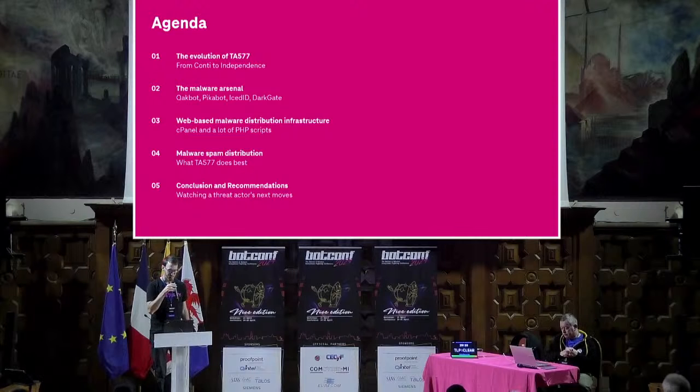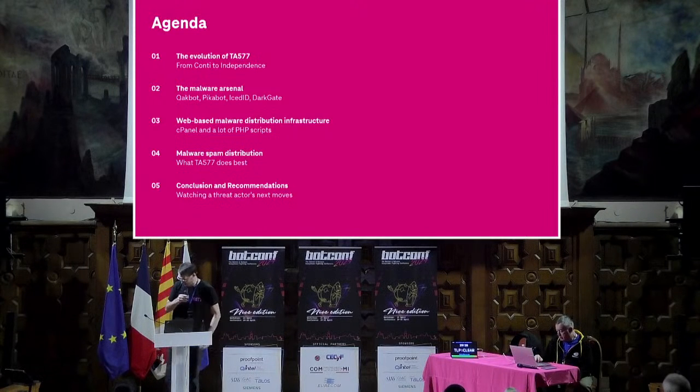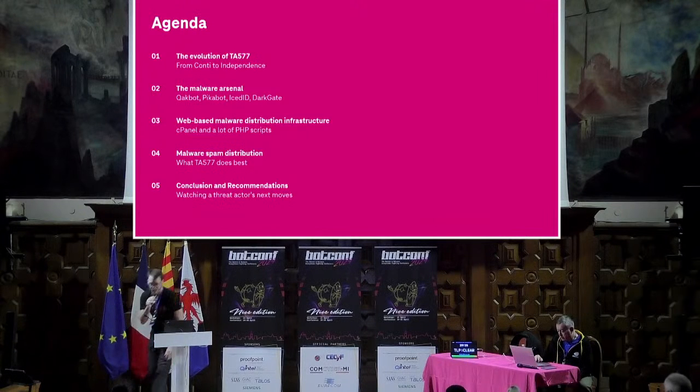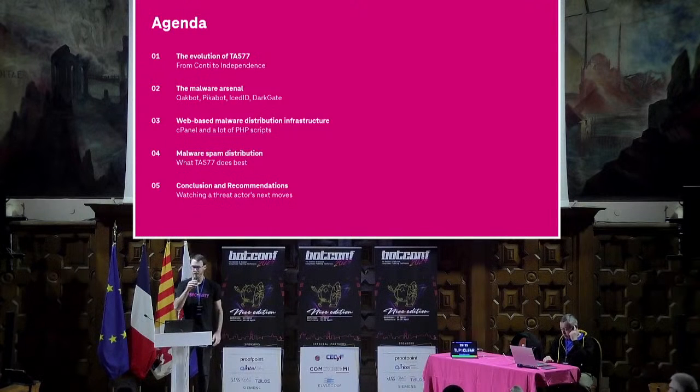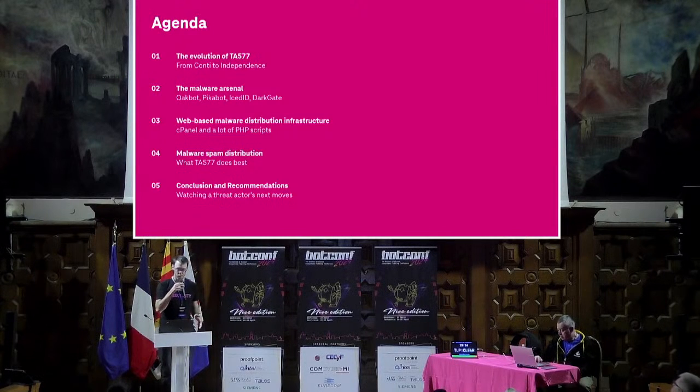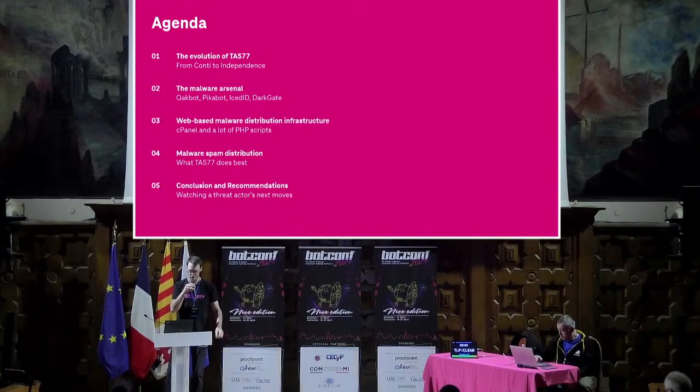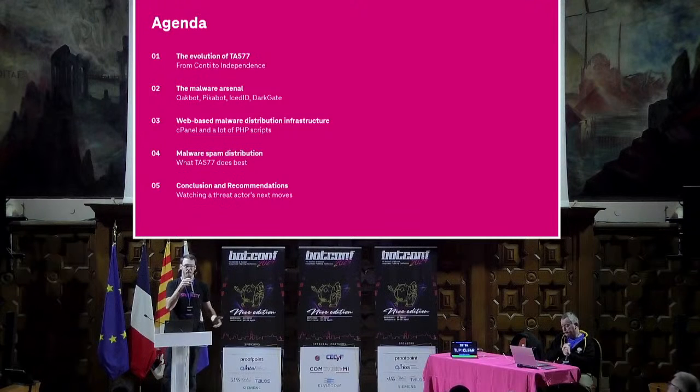What I'm going to talk about today is an attempt to get a big picture understanding of a threat actor named TA577, which is, I think, quite popular. Some people might have heard about it. I'm going to start by describing a little bit of the history over the last 2 or 3 years. I'm going to very quickly talk about the malware, but this is not a malware-centric talk. We had great talks about IcedID in the morning, and I think there's another talk about Pikabot coming up, so I'm going to keep this really brief, just one slide. What I really want to talk about is how this actor gets so many high-volume campaigns running. What do they do on the web-based front? What do they do for the email spam distribution? And what can we learn from that? Finally, I'm going to conclude and give some recommendations as well.